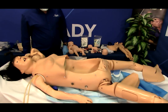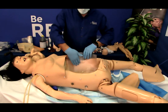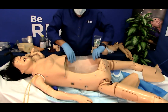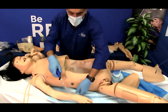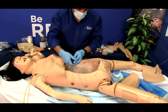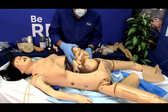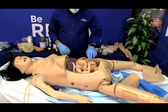To simulate shoulder dystocia, lay the positioning bag crosswise in the lower torso and connect the tubing to the lower side port. Attach the inflation tubing with squeeze ball to the lower port on the outside of the torso. Position the fetus. Inflate the bag slightly, raising the fetus to the desired position.